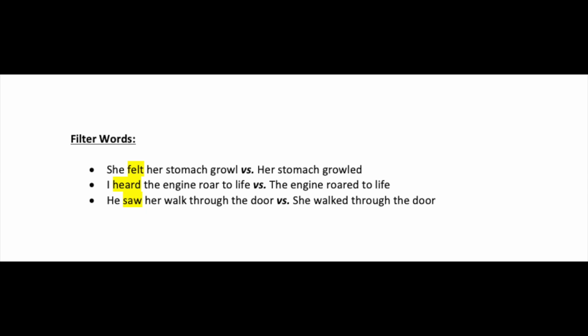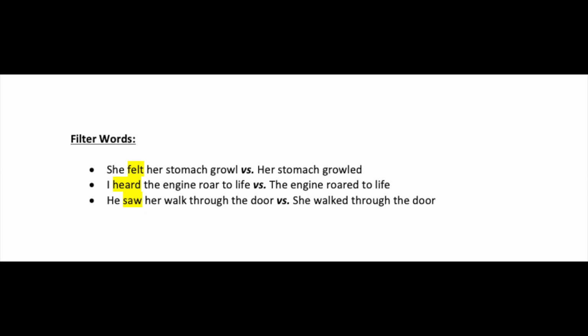All right, second example. "I heard the engine roar to life" versus "the engine roared to life." With these examples, I hope that you can already tell that by removing the filter words, you have a much more concise and impactful sentence just by removing a few choice words. And then the third example here is "he saw her walk through the door" versus "she walked through the door." And of course, in this example, we're assuming that we are in his POV, whoever this character is.